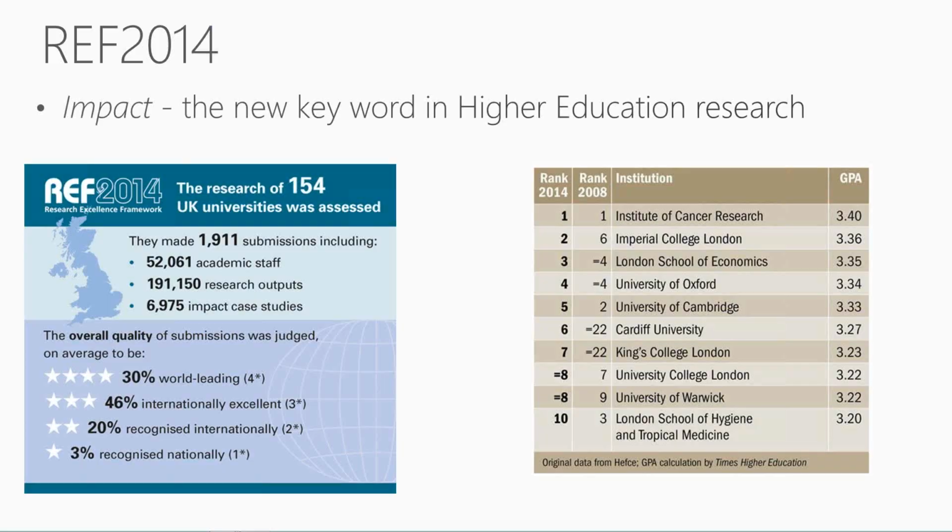If we move to the next slide, the last scenario that I wanted to touch on is in the area of research, which of course is still a really significant revenue opportunity for many of our customers. I'm sure that many of you are aware, and this is an example of the REF 2014 report, how research submissions are changing in terms of how they're evaluated. There was a fairly significant number of submissions in 2014 from a lot of different universities, which makes this market very competitive, and trying to understand how you can, as an institution, drive the best level of research and potentially funding as a result is pretty interesting from a scenario point of view.